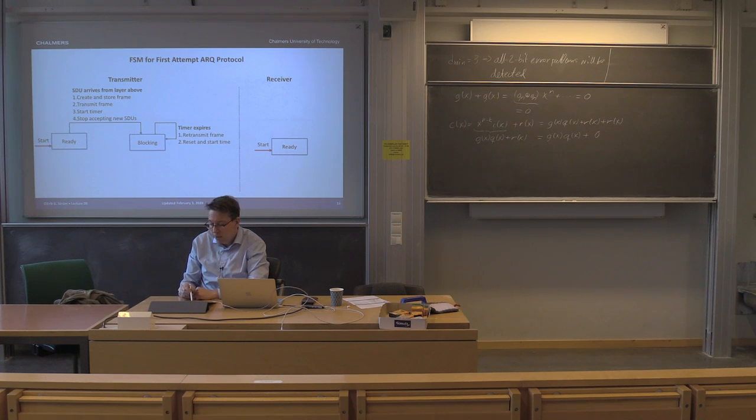And then, if the timer expires when in the blocking state, I know, or I think, that something has gone wrong, so I retransmit the frame and I reset the timer. If, on the other hand, I get an acknowledgement from the other side, and it turns out that these are also protected by error detection bits. So if the acknowledgement is wrong, there are corrupted bits in it, I toss the acknowledgement frame and retransmit the frame that I just sent and reset the timer. Okay, I'd never trust a packet with errors in it. Never. So the safe thing to do is just to toss it and hope that things will recover.